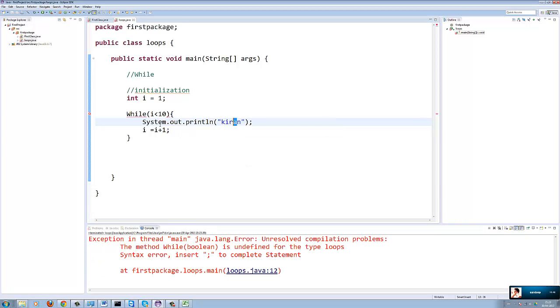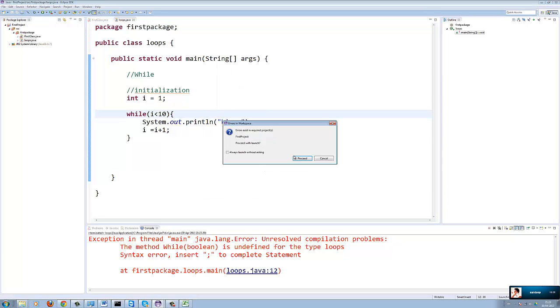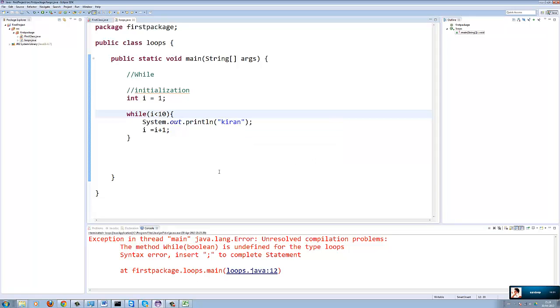It says there are some errors over here. So what is the error? Sandeep or Kondal Reddy, please find out the error and let me know what error we have here. While should be small letter. So if it is not in this color, then you know Eclipse helps you half the way. So run as Java application. It still says errors are there in the project. I don't know where.